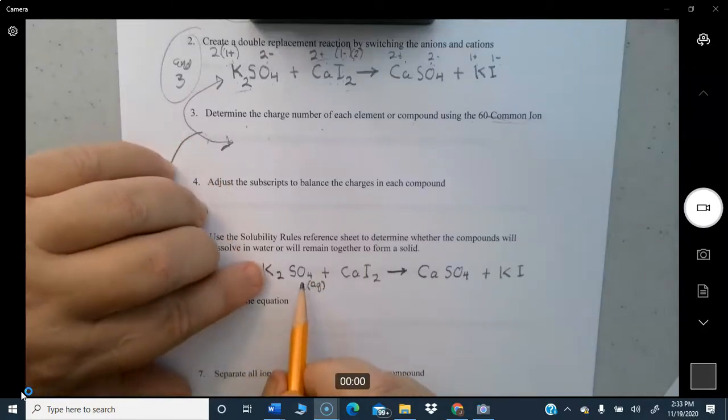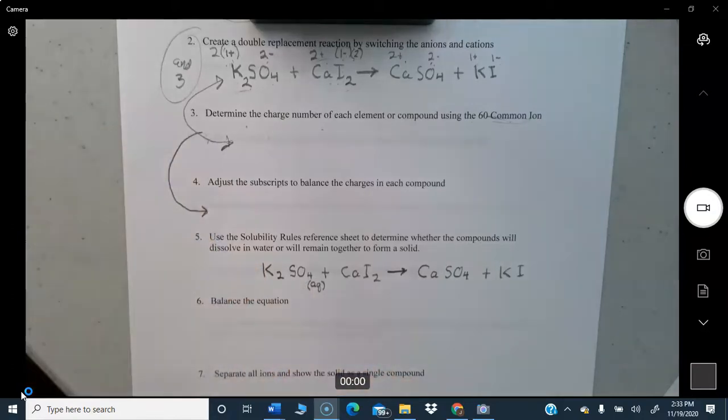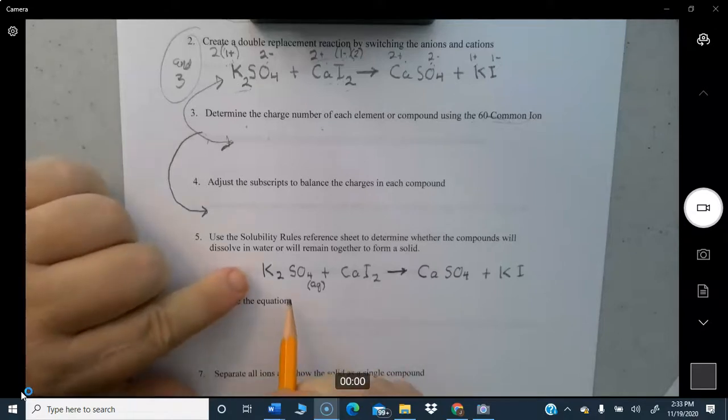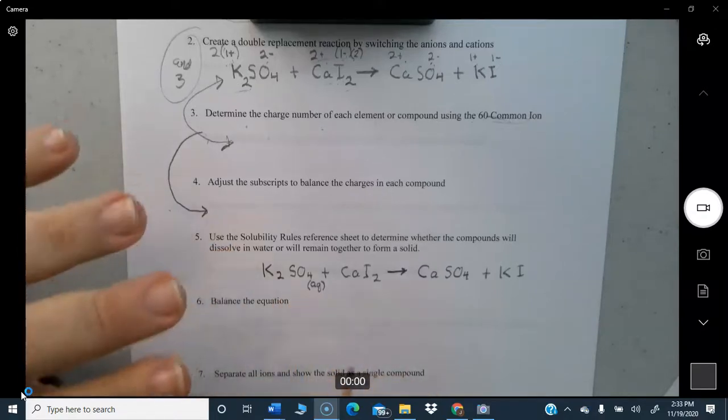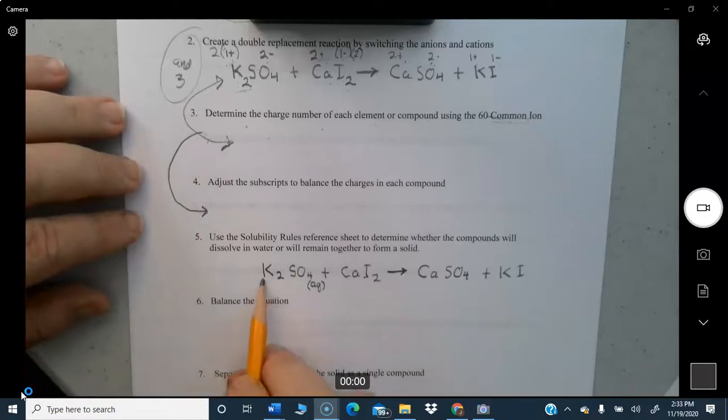So on dry land, K2SO4 can form a compound. You could actually have it in a jar on the shelf in your chemistry lab. But the moment you throw that in water, they're going to break apart. And let me tell you how they're going to break apart. There's no such thing as a K2 molecule. Don't get fooled into that.